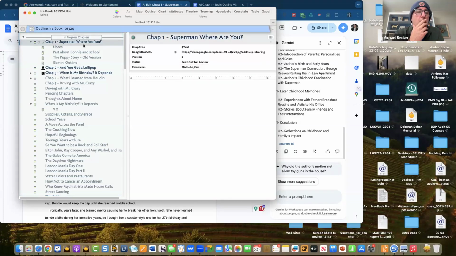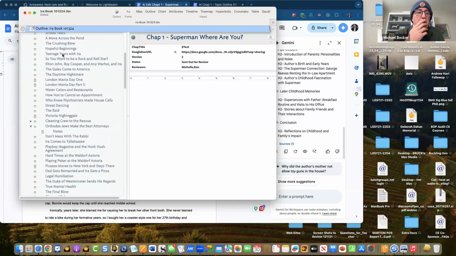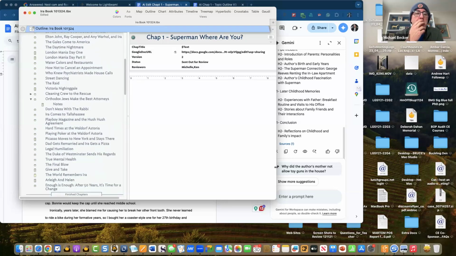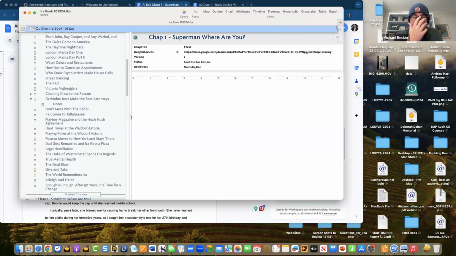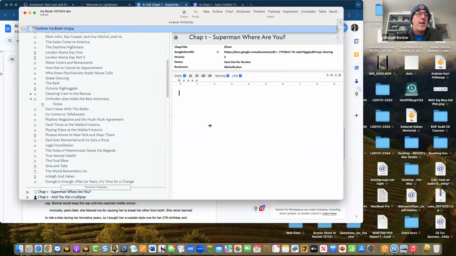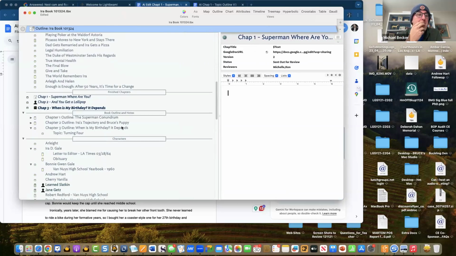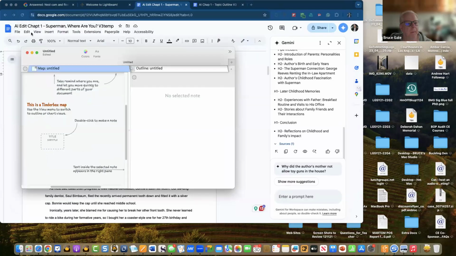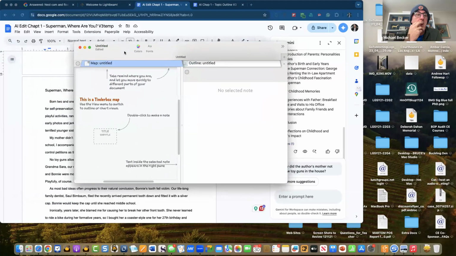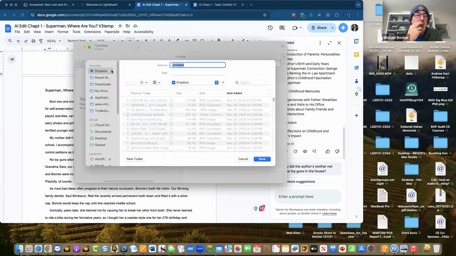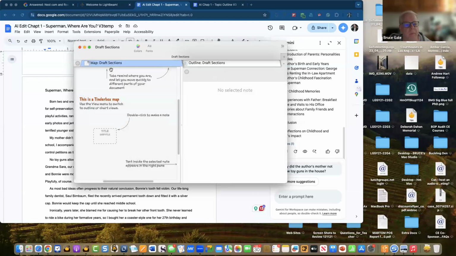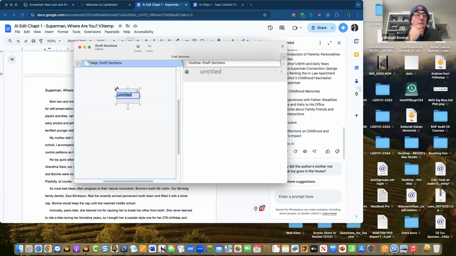Okay. Once you make the Tinderbox file a little larger, and so we're not messing around with your main document, why don't you create a new Tinderbox document? Fine. Now you can give it a name, like draft headings or draft sections. You can save the file too if you want. Actually, I was saying create a note called draft sections and then paste in that text.